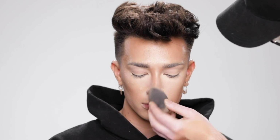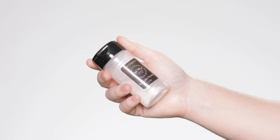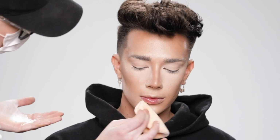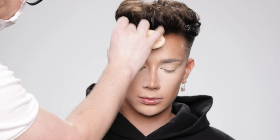Okie dokie, are you guys still with me here? We have that all blended out for the most part, and now we have to set those creams. To do so, I'm using my RCMA no color powder, pouring it into the palm of my hand, and using a powder puff to apply this onto the face. I'm using a tapping motion because I want to press this into the skin. I don't want to drag it because that's just going to move around all the product that we just worked so hard to blend out.